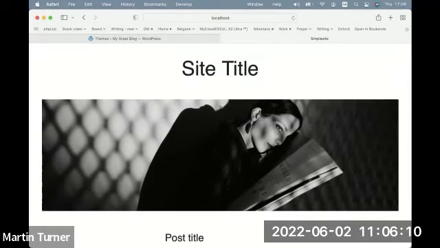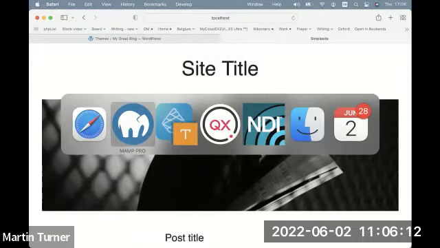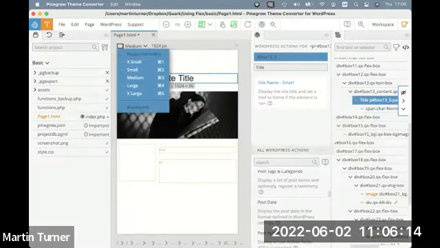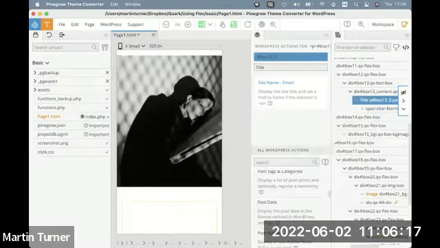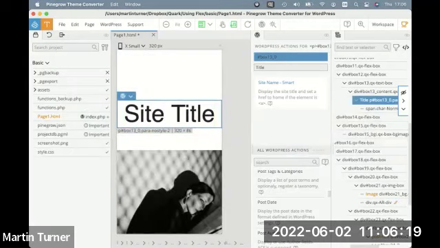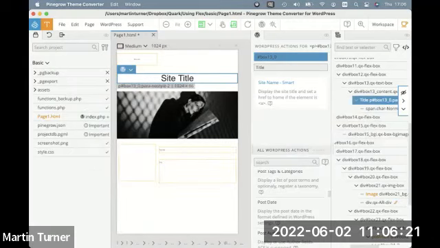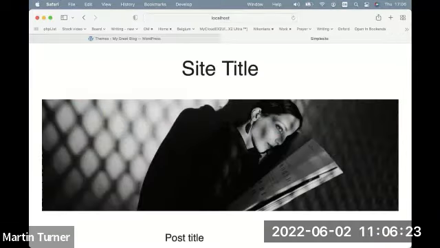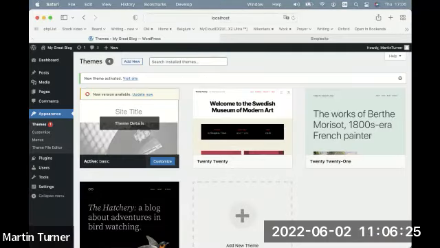That's the Quark Flex version. And actually, if you go back to the theme converter, you can look at the way it responds in different sizes. That's great, all the flexing working. And then you go finally to WordPress. And there it is in your themes. And you can then activate that.